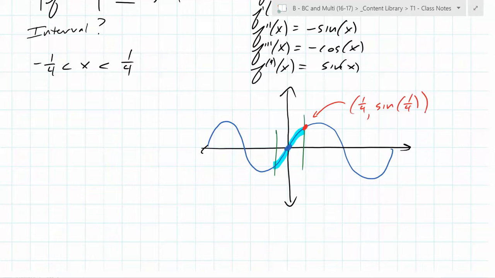So the question is, are there any values here that we could use that are better, that you could find nice values for? Instead of a quarter, anybody want to guess what we could use? Yeah, Alex. Pi over 4. What is pi over 4 about? So you did sine of pi over 4, right? Is that what you're talking about? What is sine of pi over 4? Root 2 over 2, right? Pi over 4 in decimal form is like what?